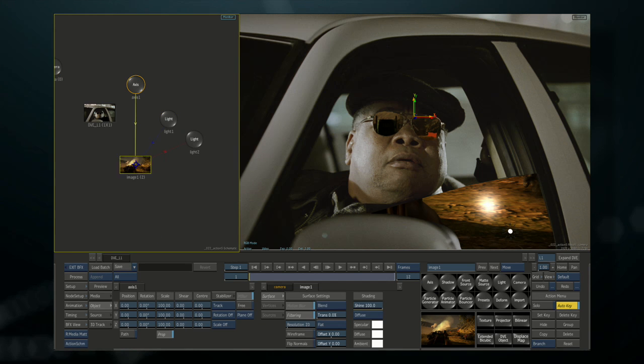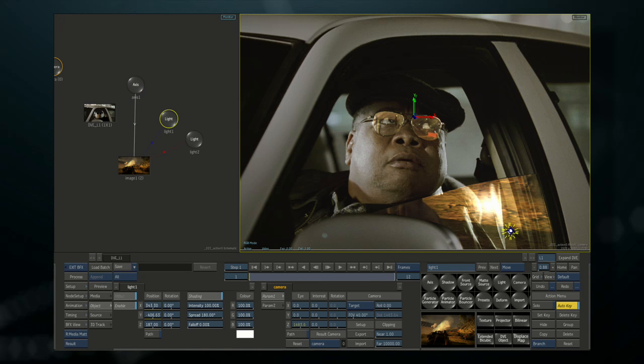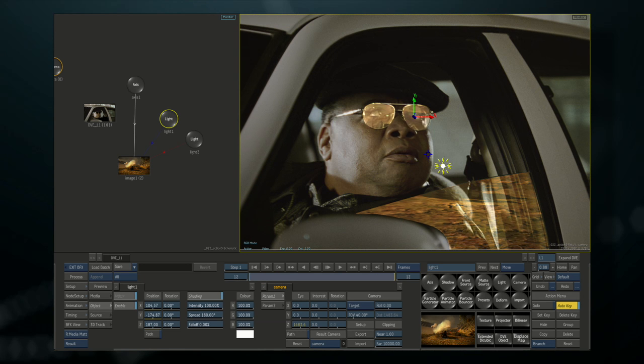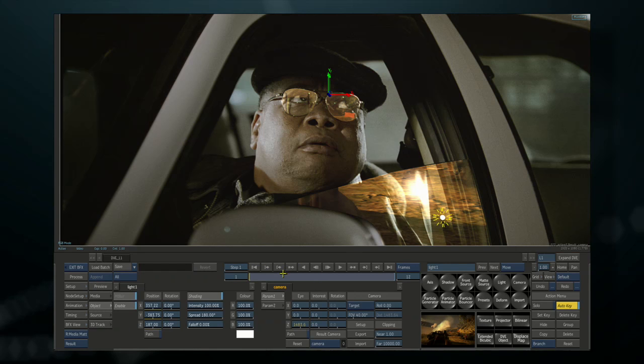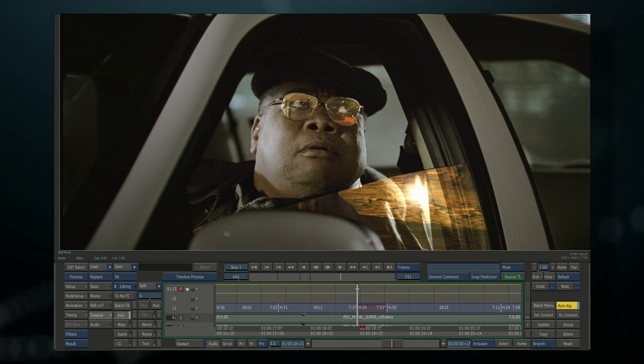Now, the thing about these images within the compositing environment is they can be blended with different transfer modes. So, for example, I could go into a simple add. Now we can see through to the bottom layer. I can adjust the transparency of that layer, and of course I can start to get a much more realistic glass look on the glasses and also the window here. Can also keyframe an animation. We'll just have the light move across the scene to create a more dramatic look. And now we've integrated in a more realistic way the game footage into that scene.